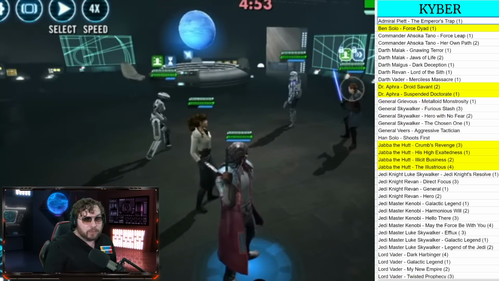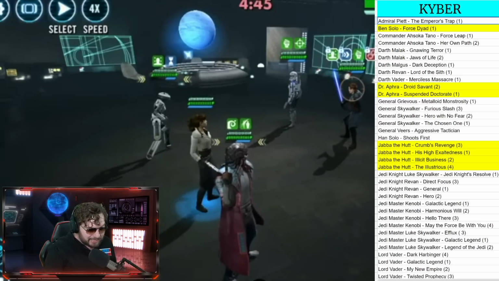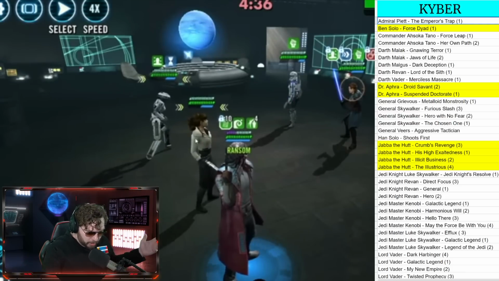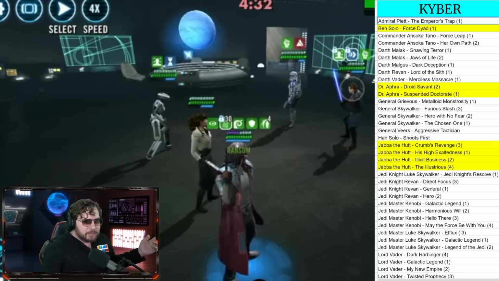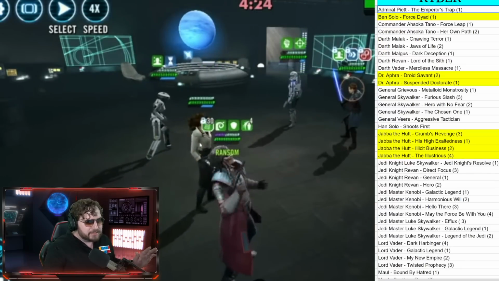Inside of Kyber, it's mostly just new things being added to the list. We have the addition of, for example, Ben Solo since last time I made this video. Obviously, Dr. Aphra and Jabba the Hutt, with all of the illustrious Zetas that they have on themselves here. And that's pretty much all we're really seeing inside of the Kyber branch.